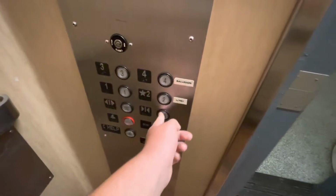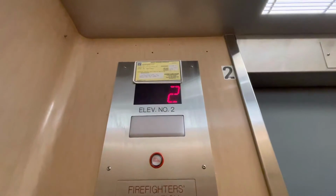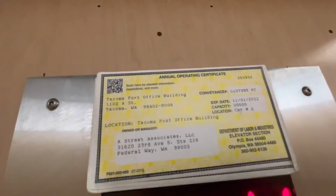Oh yeah, this would have been a vintage Montgomery right here. Look at that. We'll go up to 4. Certificate. Oh yeah, this would have been a manual too.